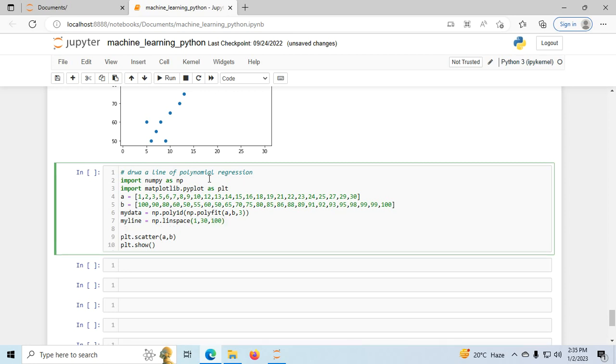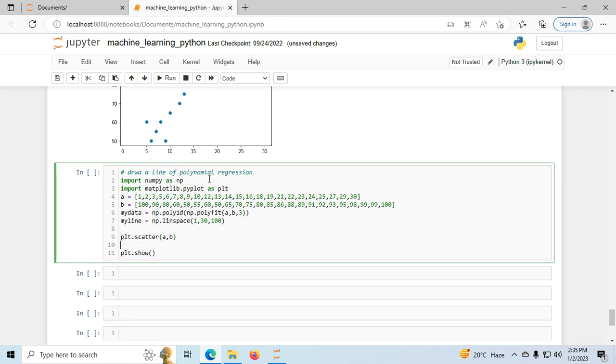So now plt.scatter, then plt.plot with my line, comma my data, and my line. Now plt.show, and we can see what the output will be.